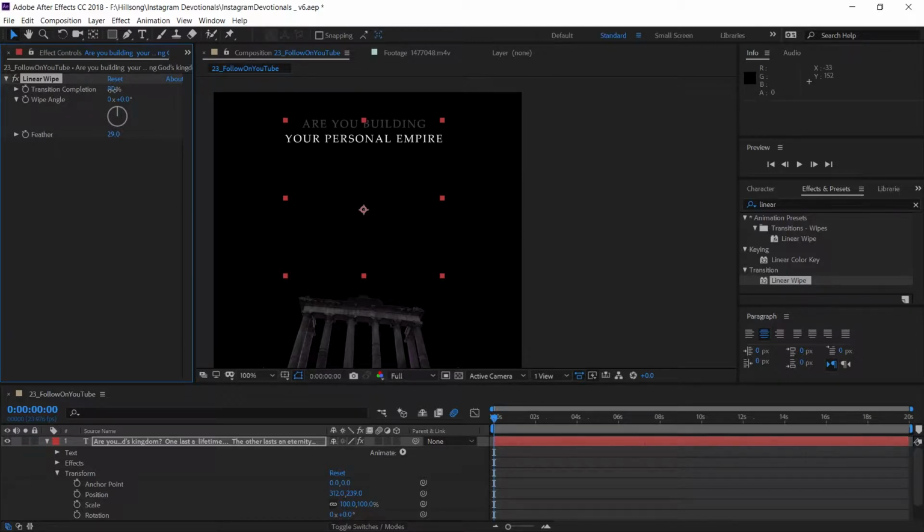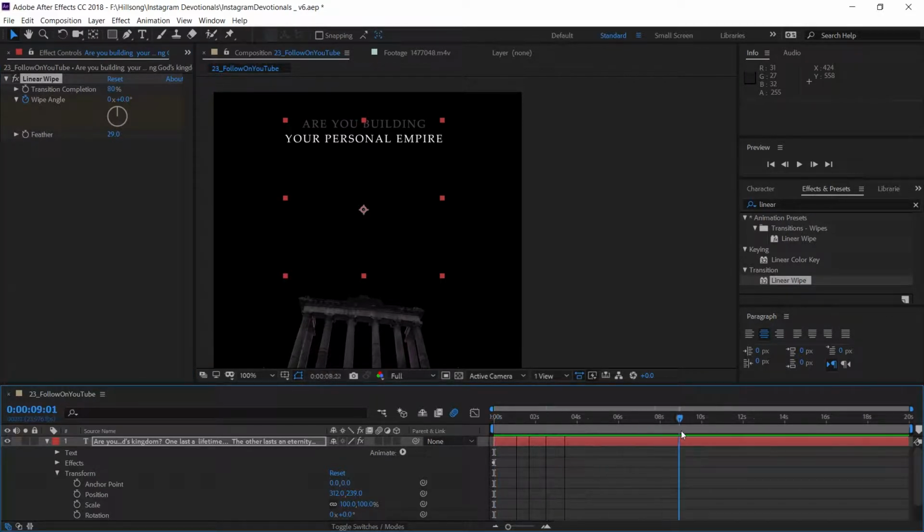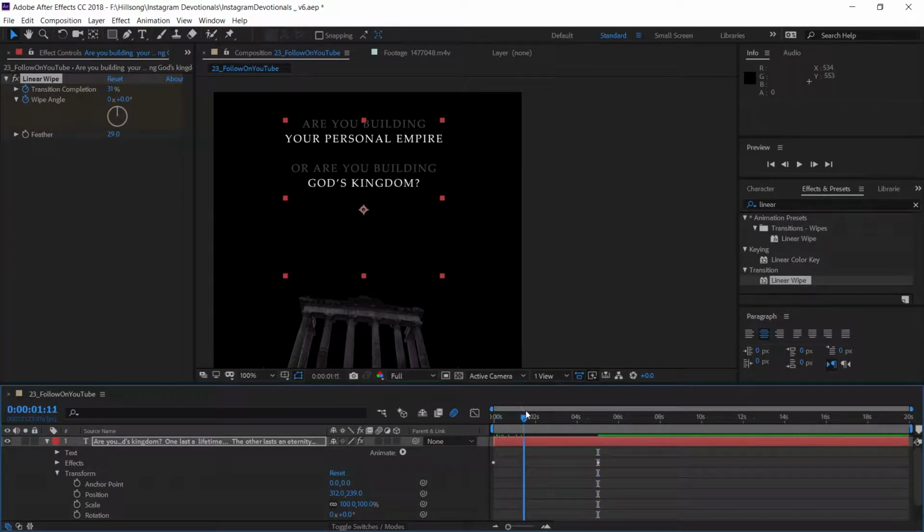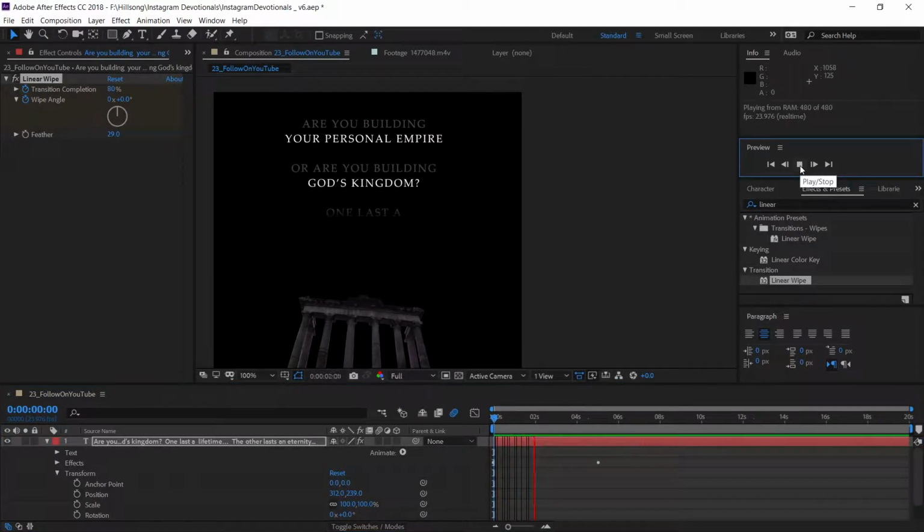So I kind of want to start here. There should be some text on the screen. So we're going to start there. And then I guess over the course of 5 seconds, that's reasonable. It will do the whole transition. So first of all, that is already, no, it's not. This needs to be keyframed, so I click here, and then I'm gonna go to 5 seconds and make this be like that. Now, I don't know if that's gonna have the right impact. I guess that does. Let's take a look again. Are you building a personal empire, or are you building God's kingdom?